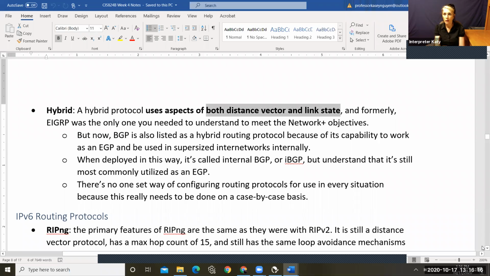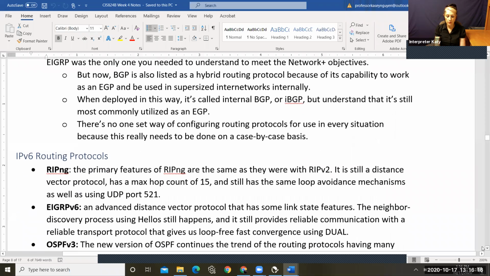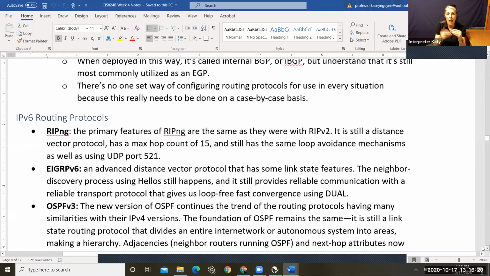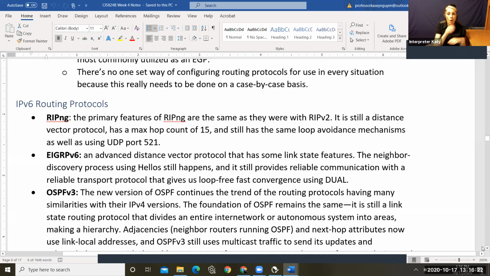I added this so you can see the difference between the old protocols for version 4 addresses, which a lot of people still use, and then the new protocols. So in IP version 4, they use RIP, but RIPng is used for version 6, which is an upgrade from RIP version 2.